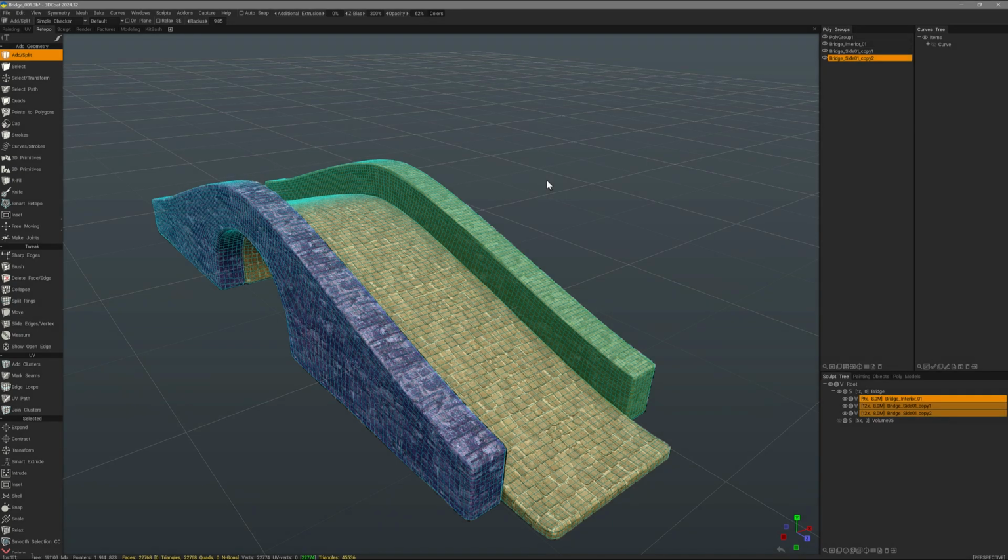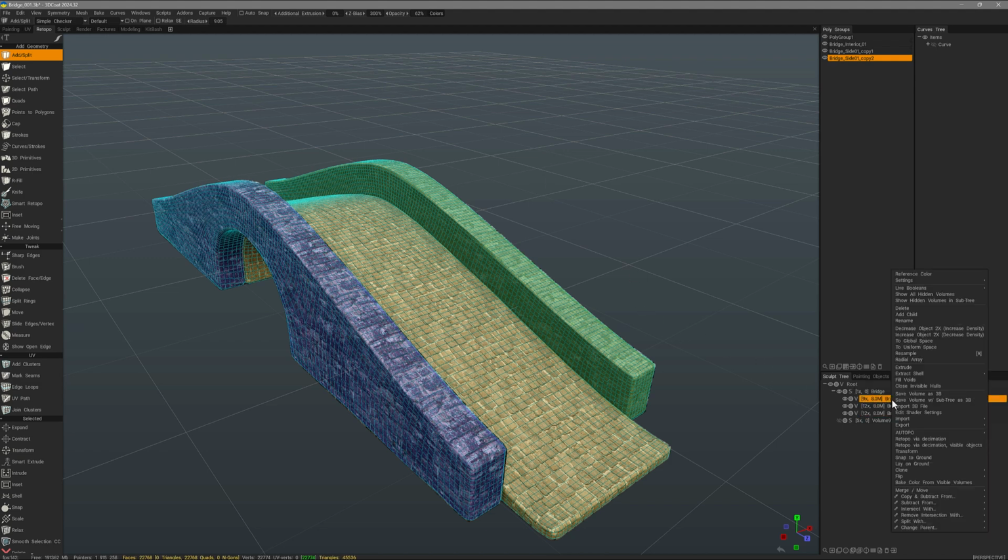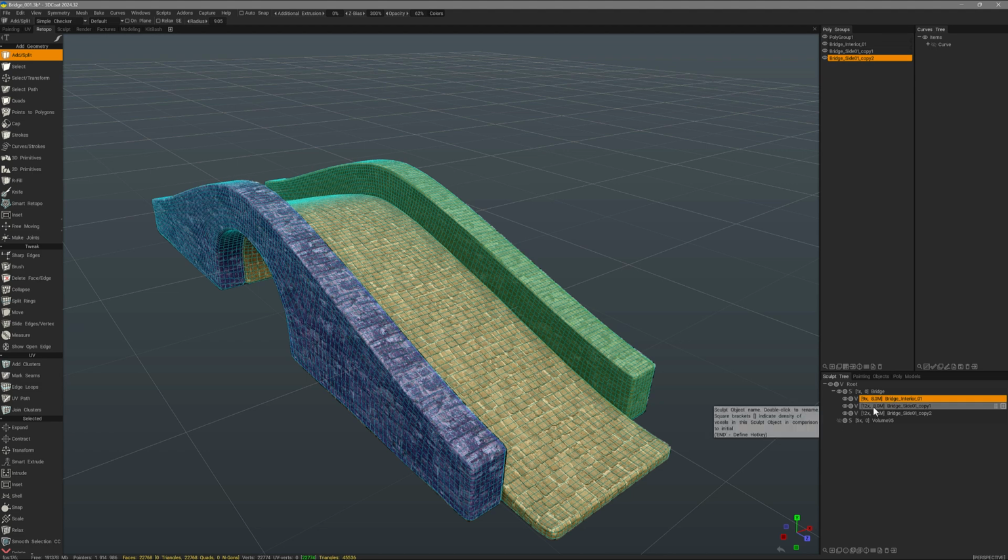In this video, we are going to take a quick look at auto-retopologizing multiple layers at once. Previously, you would need to select a single sculpt tree layer, right-click and choose Auto-Retopo to initiate the Auto-Retopo process. And then it would auto-retopologize whatever was on this individual layer. But now you can select multiple layers and 3D Coat will go through each one sequentially and auto-retopologize them in an automated process. And it's actually rather quick.